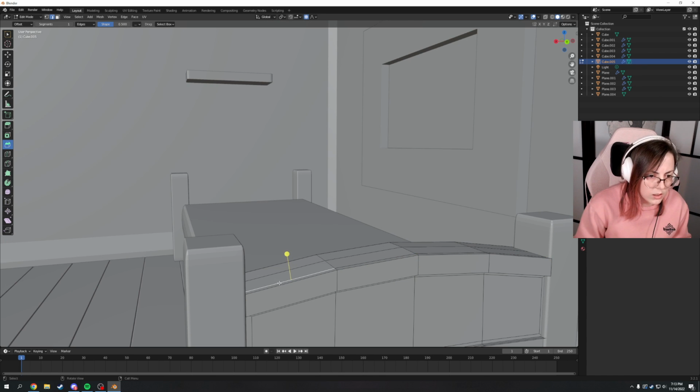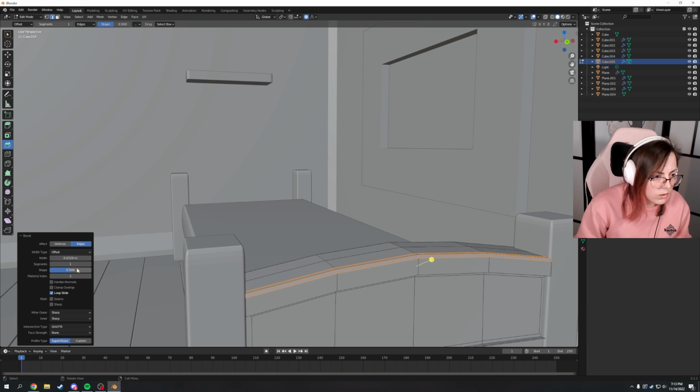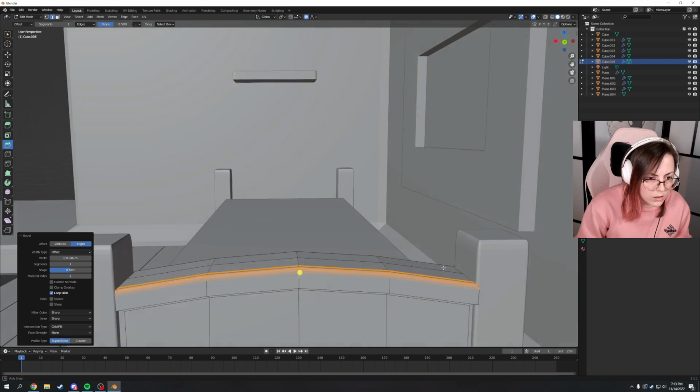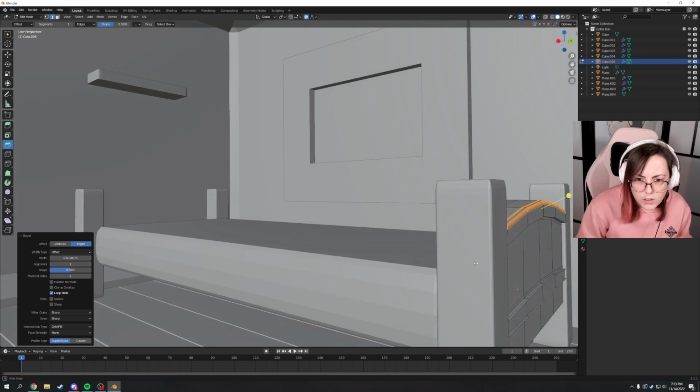So I want to do this one, this one, this one, this one, this one, this one, this one, this one. I want to bevel it. So then I would take that, expand that. I can't tell if that's curving or not.